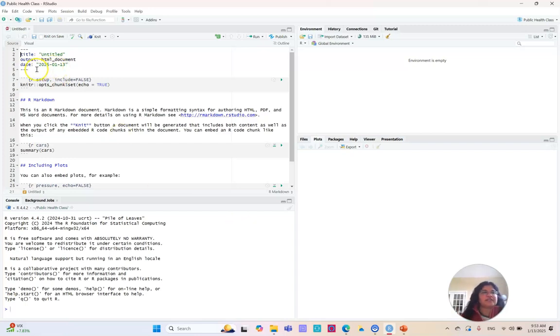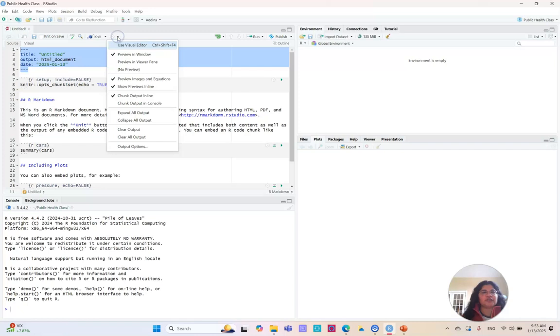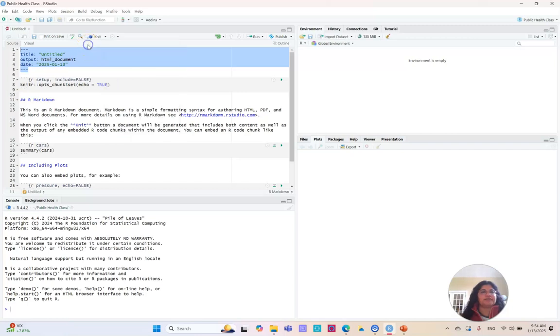So here in this segment, we have our title, we have our output, we have our date, and you can go over these in the wheel with the edges. You can go down here and you can choose whether you want your output in the console or inline, and by default it is inline. And if this doesn't make any sense, just try it out. So this tag just gives you some brief explanation of the name of the document. You can keep adding to it if you want.